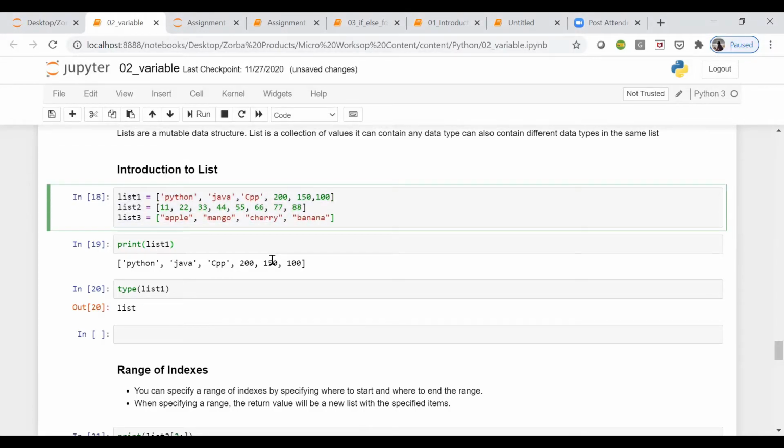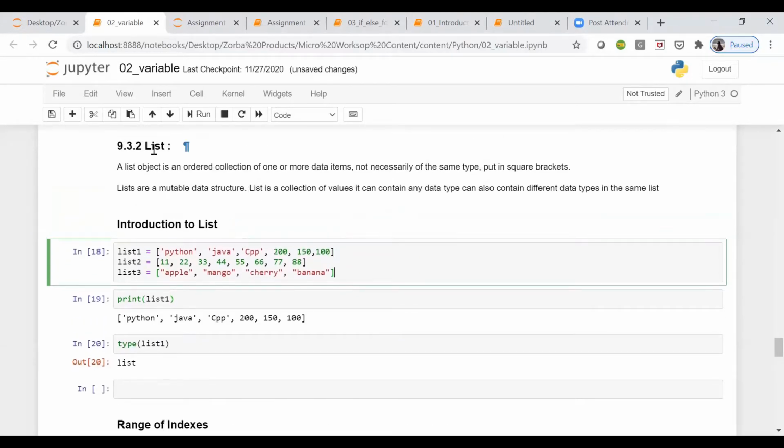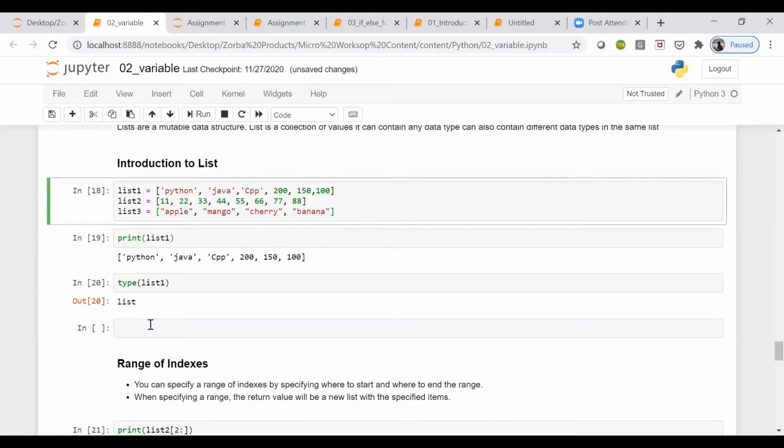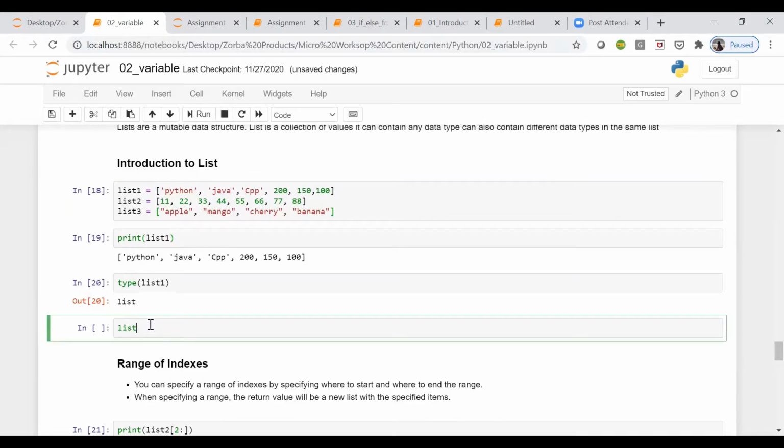And that's where indexes come into play, right? An index is the way of referring to a particular element inside a Python data structure or data sequence. We have only studied one data structure at this point, which is list. And we have created this list called list1, right?